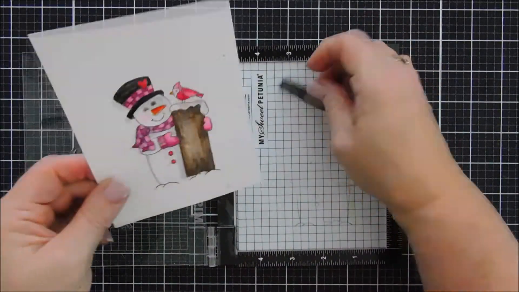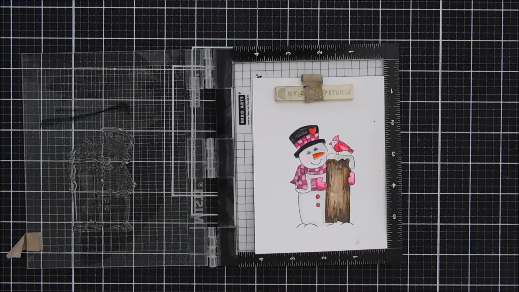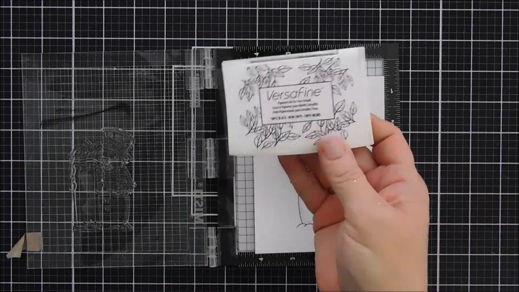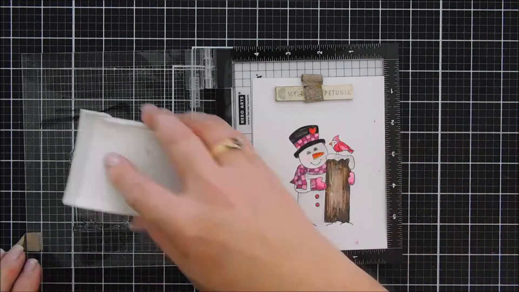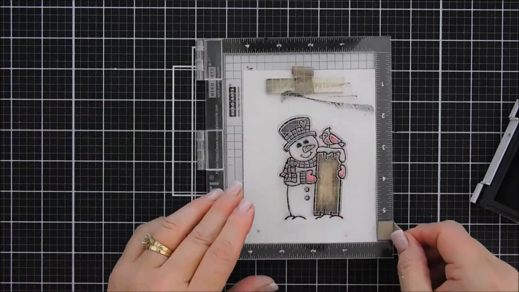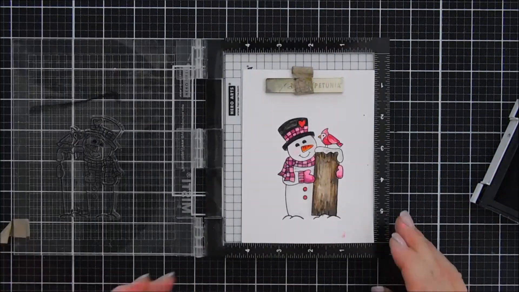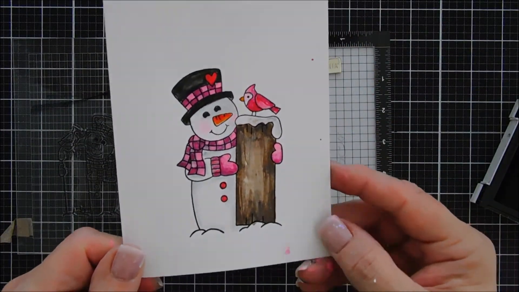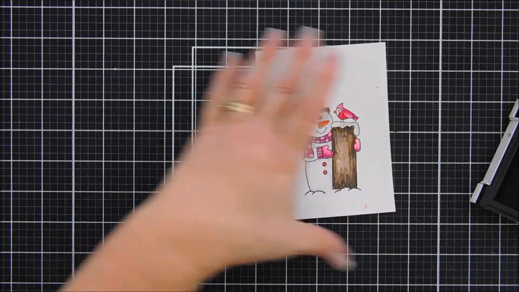I did use my heat gun, and I made sure my panel was super dry. We're going to put it back in our Misti, tucking it in that corner again. It's actually a mini Misti. And then I'm going to grab my VersaFine Onyx Black ink. We're going to ink up this image nice, and then we're going to re-stamp it, and it's going to line up beautifully, but it's just going to crisp up the lines on my image, making it a little bit more vivid. Okay, that is good to go. We'll set this aside.